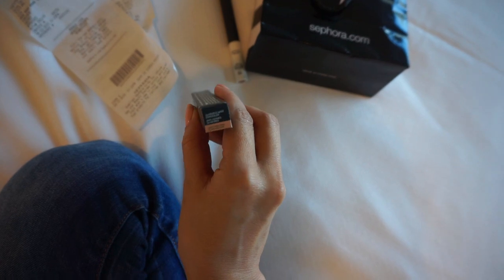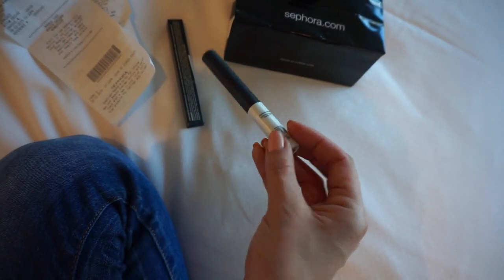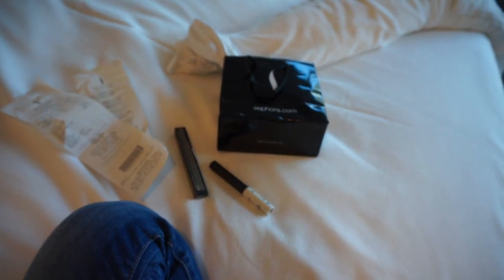We are nearing the end of the day. I just went to Nordstrom and picked up another Smashbox CC spot concealer. I have the new one in light neutral, and then this is the one I was wearing for most of today — light medium, which I got at Sephora. These retail for $25 and I really love this. However, the spot I was concealing — I've kind of rubbed it off, so I'm going to put the new color on and see if it matches.